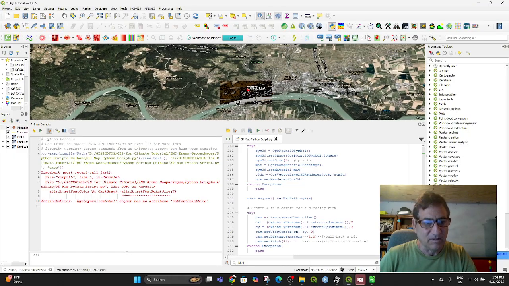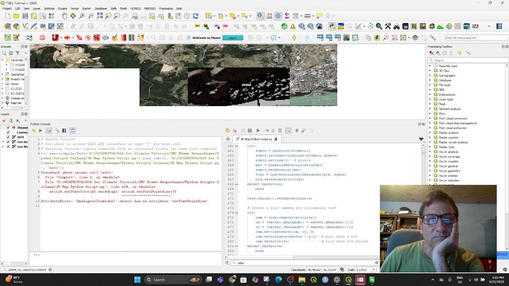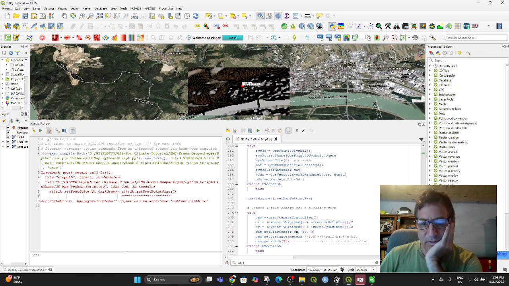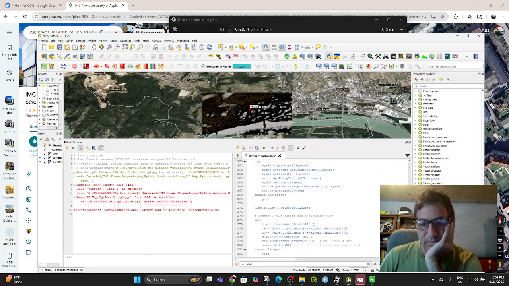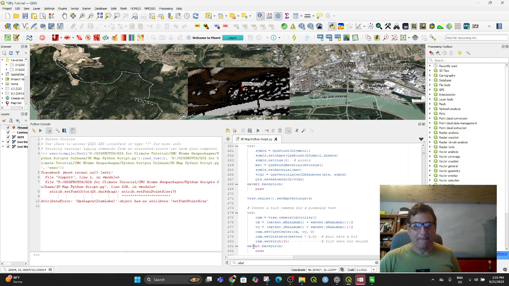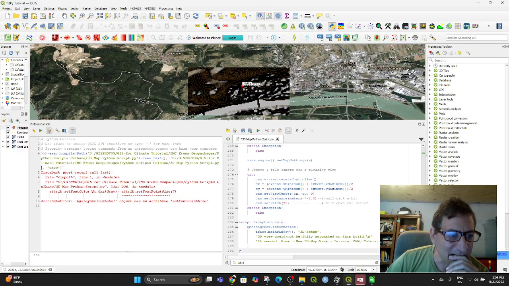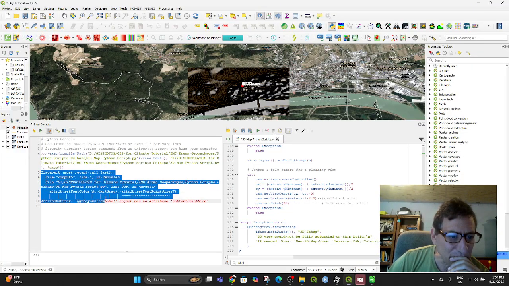Alright. Now, did it open the other 3D window? No, it did not. Okay. Alright, but it gave us this traceback problem.